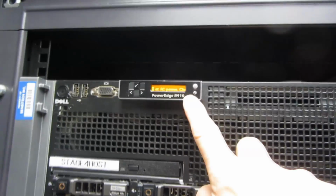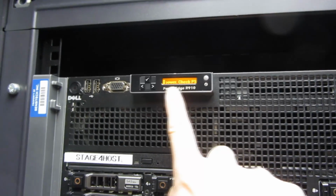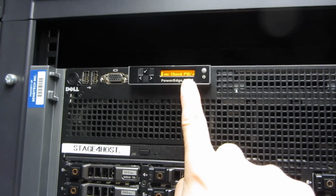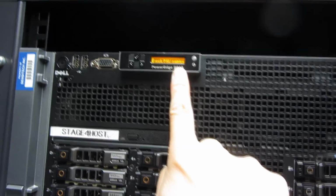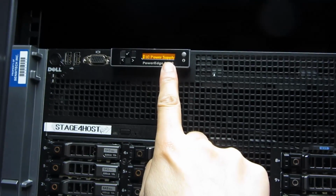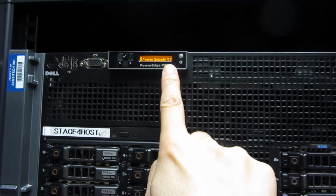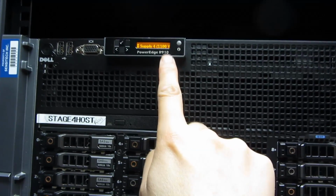So you notice this particular error message is telling me to check the power supply. AC power, check PSU, and then it'll tell me to check the cables, but it'll also say power supply number 4 here to check. So that's how you would know which one is in error.